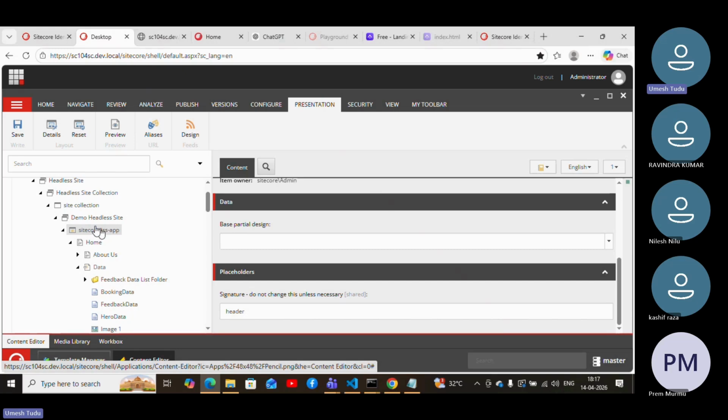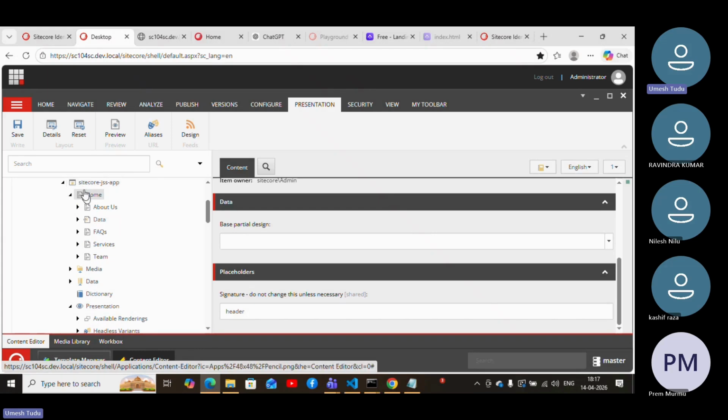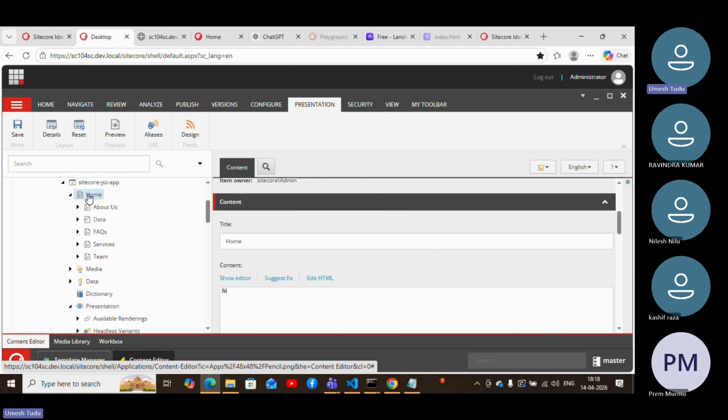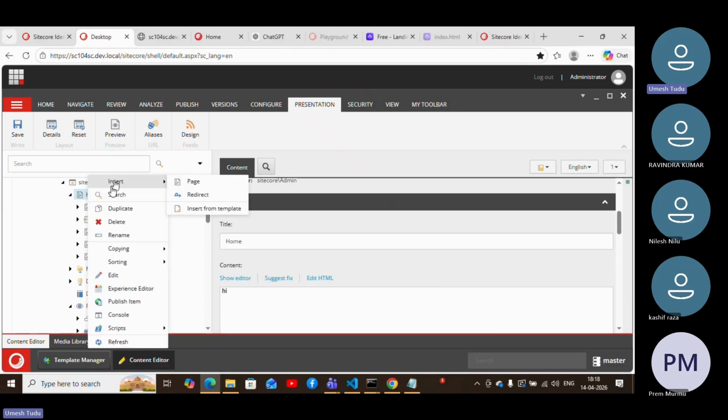Inside this, I have to create all the page items like home, about, contact, and other pages. The first default page is home. So I just click on Sitecore JSS app, create an item, and name it home. On the home page, right click, insert, and create another page.